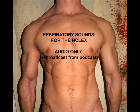So that's the way you can tell the difference between a fine crackle and a coarse crackle. I would say coarse crackle sounds more like bubbling underwater. The most common conditions associated with coarse crackles are congestive heart failure and pneumonia. That's why it's important to know the difference between a fine crackle and a coarse crackle. All right, if it's a coarse crackle, the person probably has congestive heart failure or pneumonia.